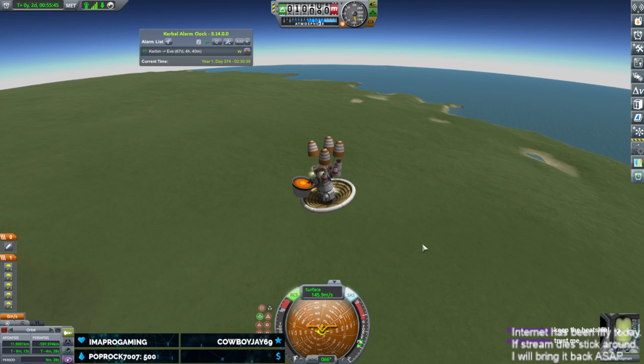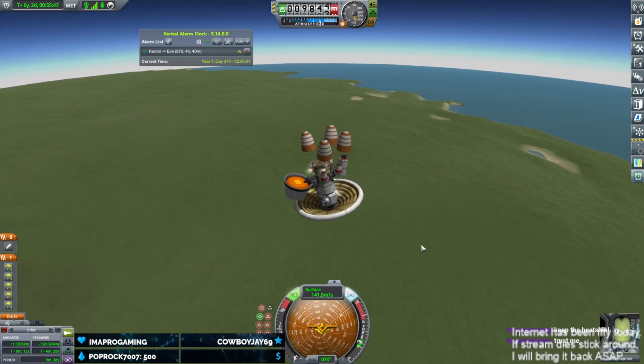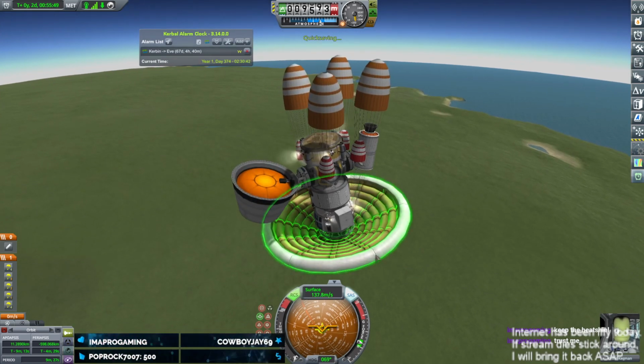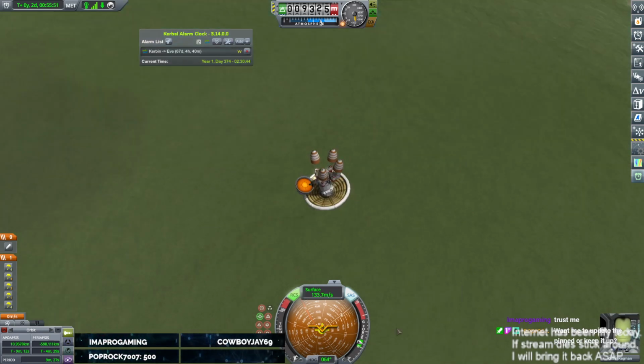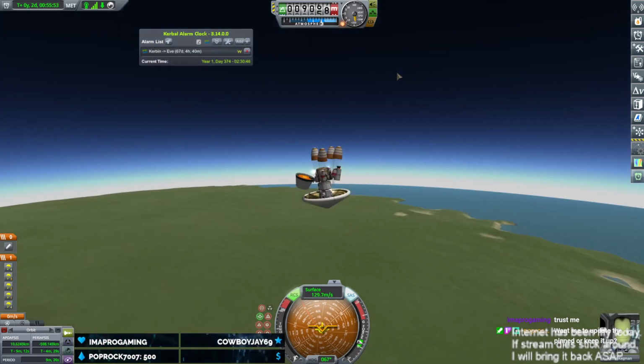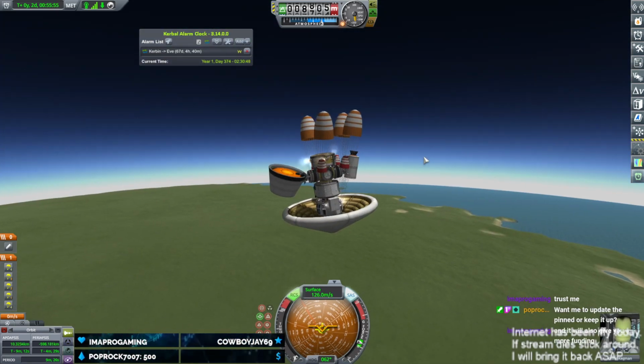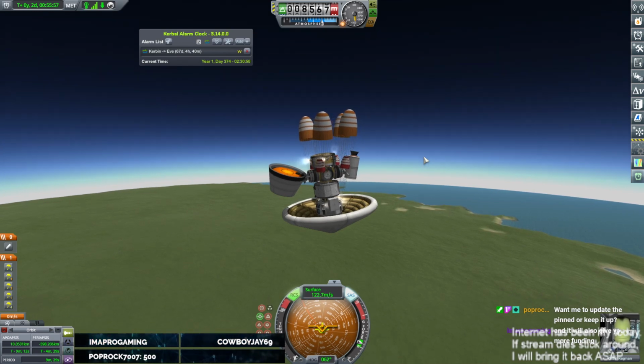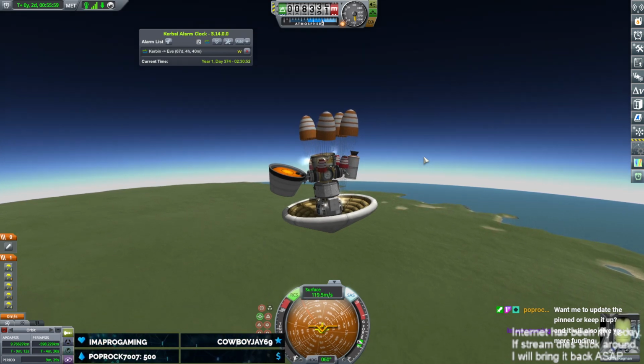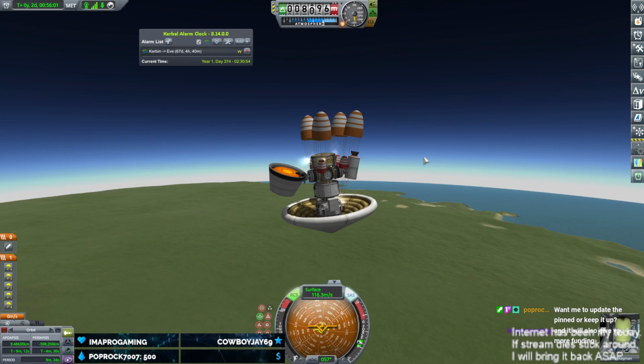I mean, I just don't think we're gonna slow down enough to land with the heat shield, especially on land. Nah, you can keep the pinned up.